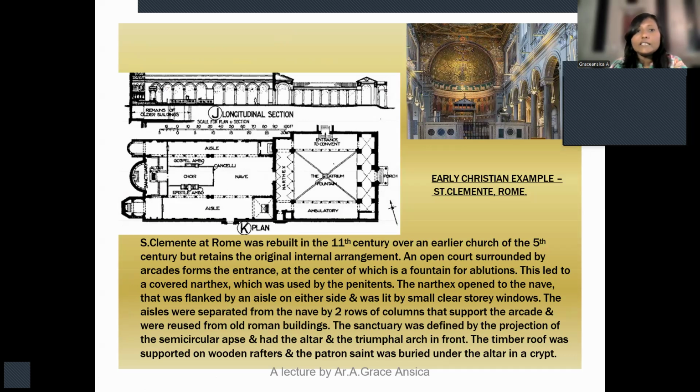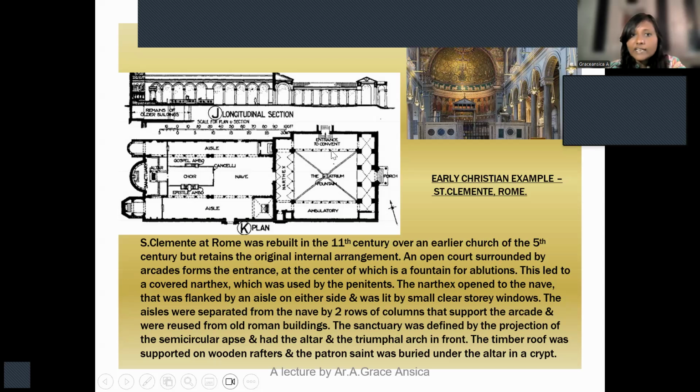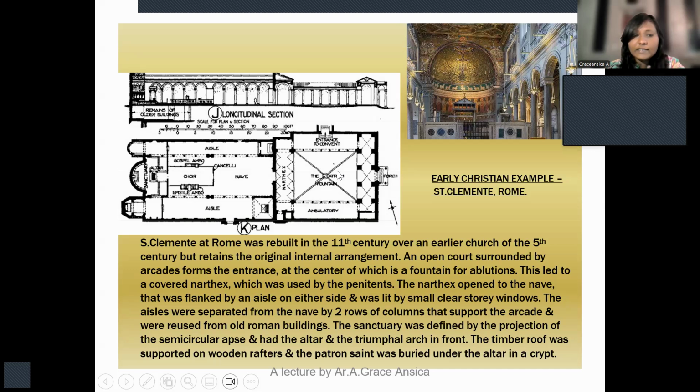So here you can see that this is the front porch, which takes us to the central atrium, where you also have a fountain at the center, and on either side you can see the colonnades. One of the colonnades is taking you to the convent, where the priests and sisters usually reside. That's taking us to the convent.